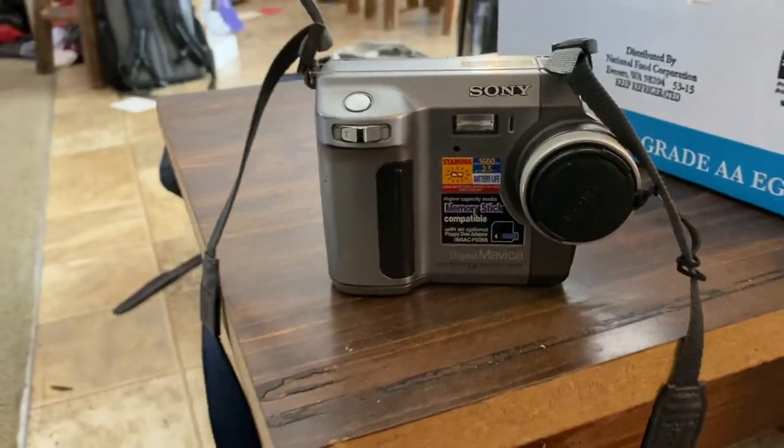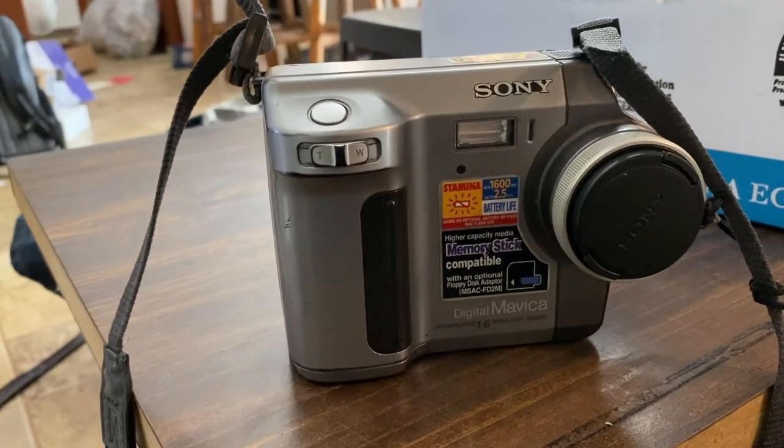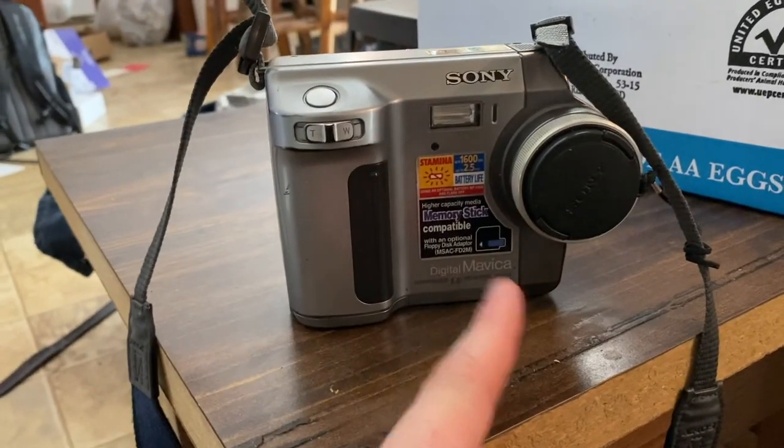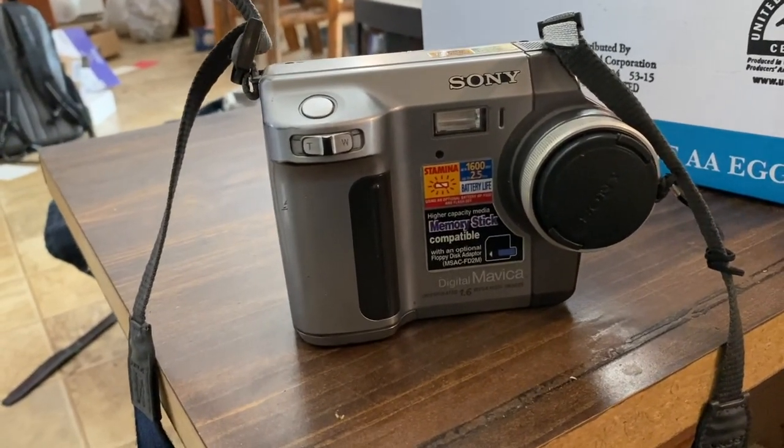And I believe this will work with up to, I want to say, a 128 megabyte memory stick. I have a 256 meg memory stick, which has a little switch on it that'll let you go back and forth between two separate memory stick chips, which is very cool.